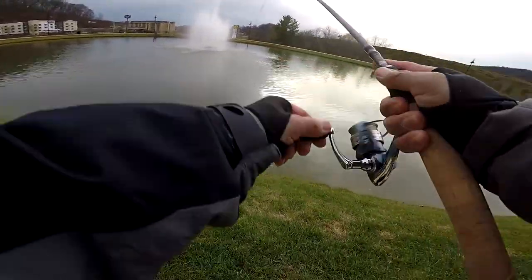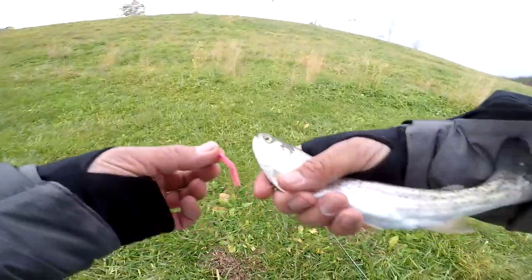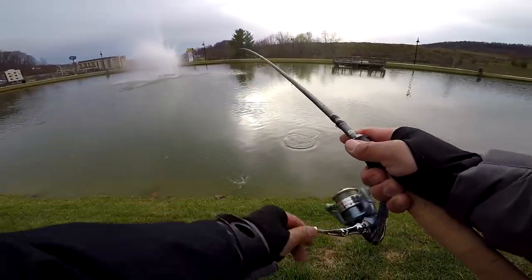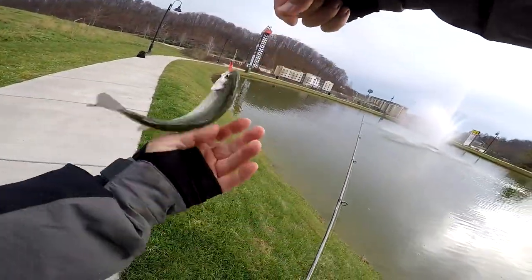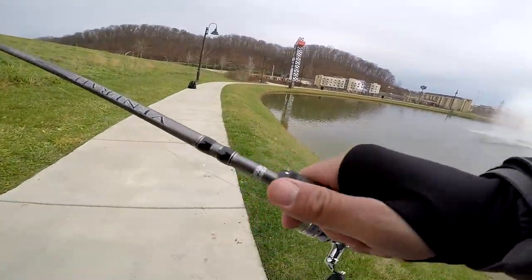There he is. On the trout magnet. On the freaking trout magnet. Hold up, son. There he is. There he is, another one. There's another one right here. I think I lost count after 10. Clearly, the winner is the artificial lures. Surprisingly, none of my hooks have gut hooked the fish yet.